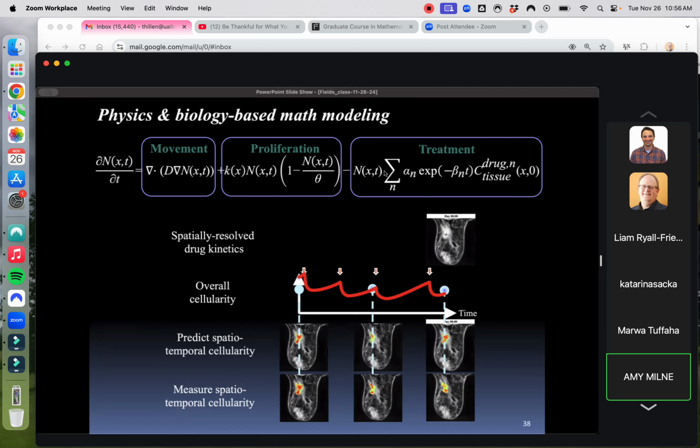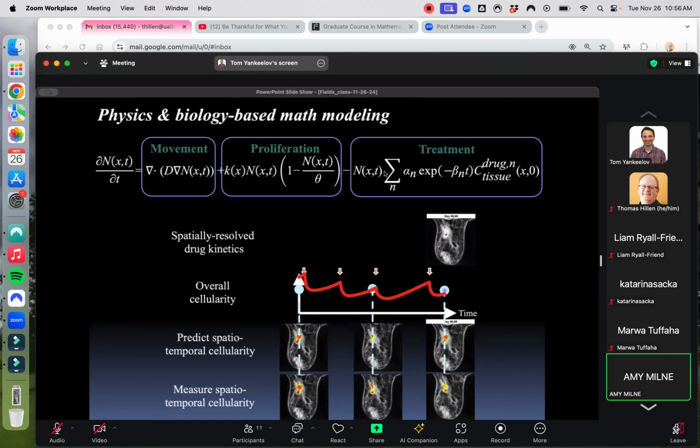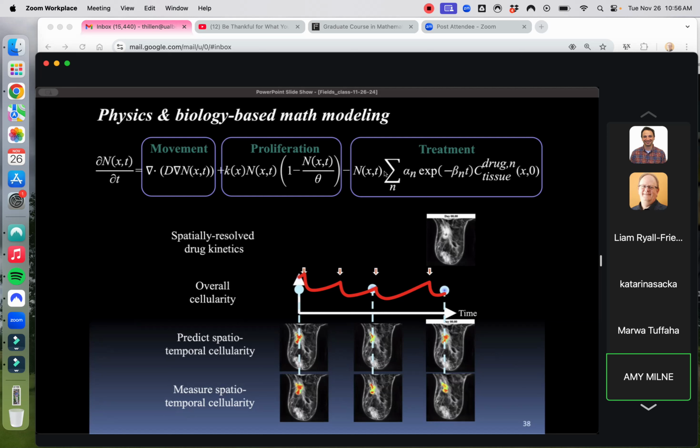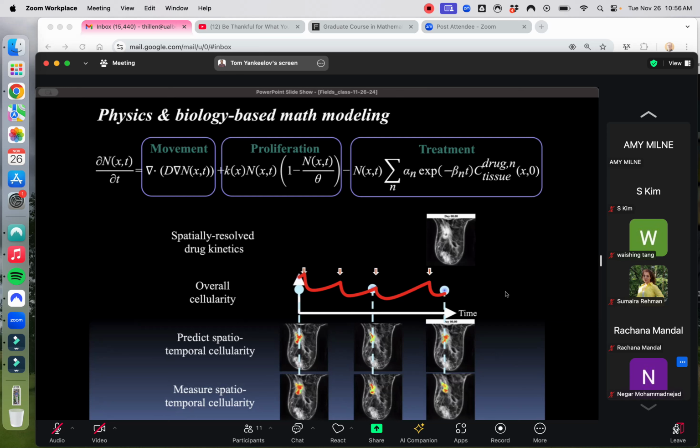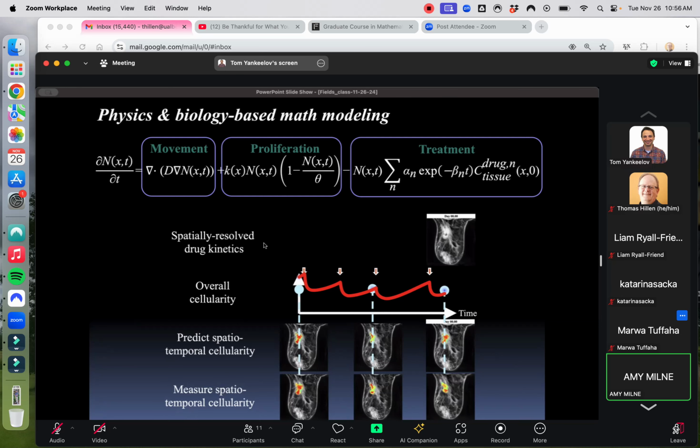I just have a quick question before we move on. You have these arrows where the drug's being administered. Is this an intermittent treatment schedule, or is this just the idea that the patient comes in for the drug at this time and we give it to them as standard procedure? Is it a chemotherapy-based drug?